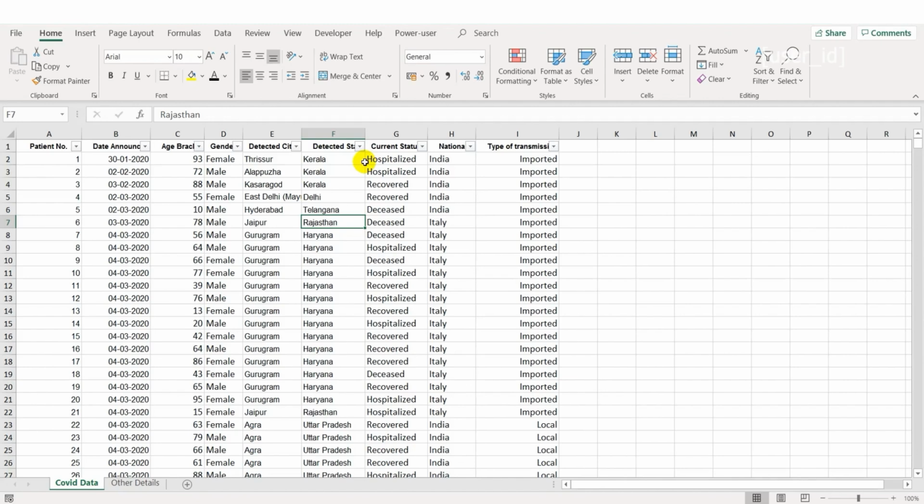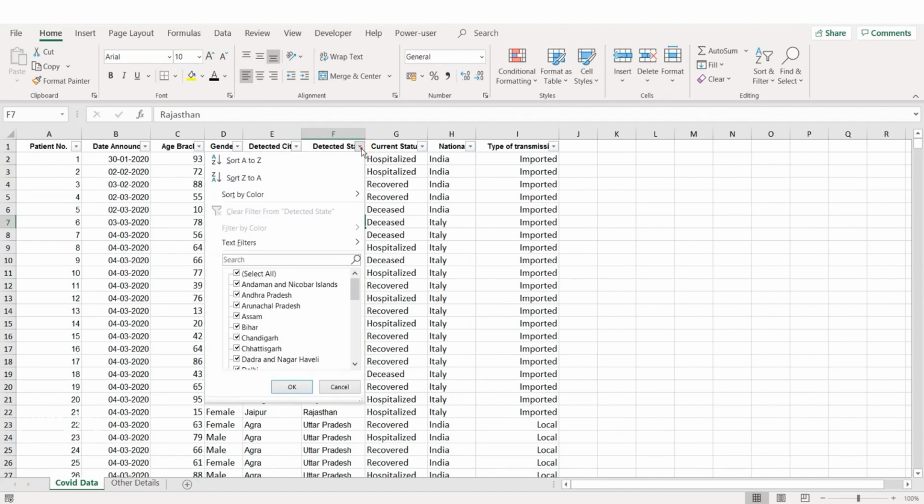Let's say I want to arrange my entire data in A to Z manner according to my detected state. The way I will do that is by going to this button here, clicking on it to open up the drop down. Within that, the first two options are sort A to Z and sort Z to A. I want to sort my detected states according to A to Z manner, so I will select the option of A to Z.